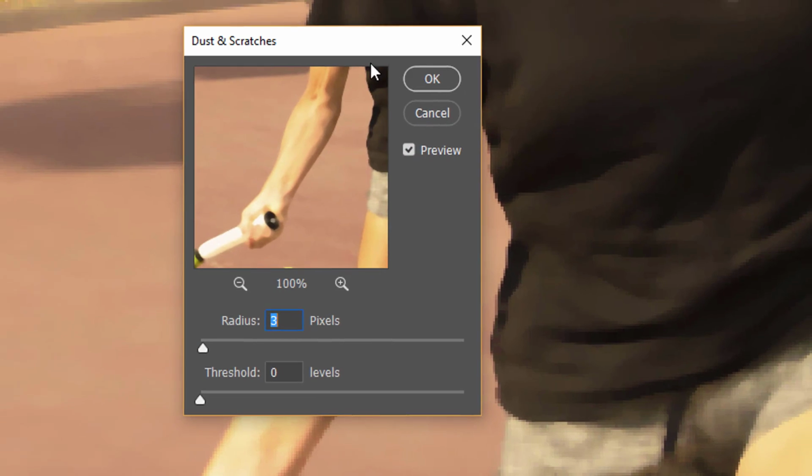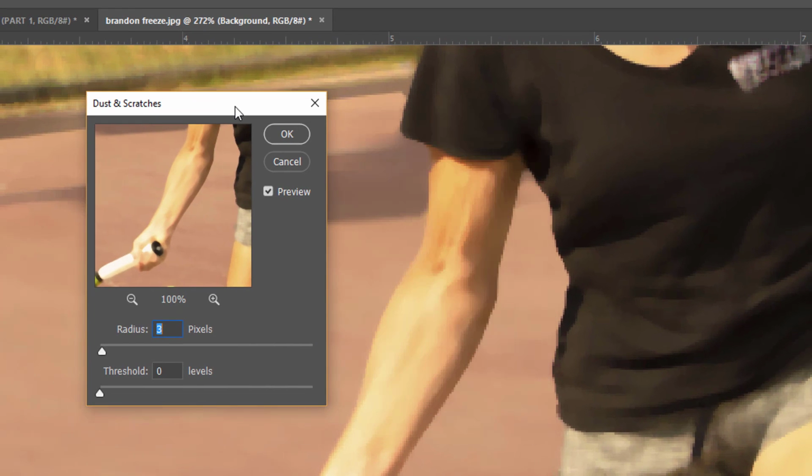Now, the problem is, again, the compression ratio is so great that we've only got a 3 pixel setting here. If this were a high-res shot, you would probably be a whole lot higher.